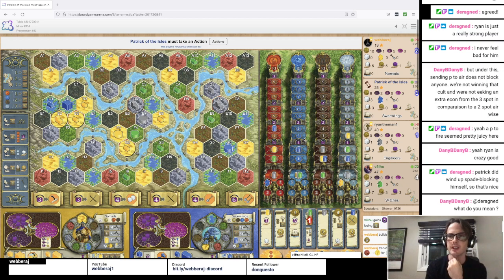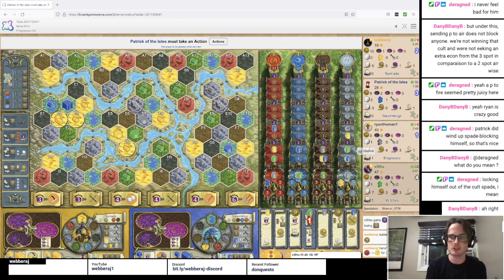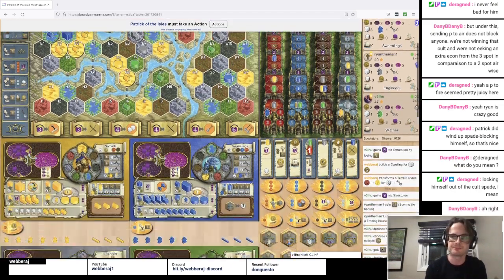Spade blocking himself, I think what he was saying is that he doesn't have a way to Sanctuary for Air 1 and send a single priest, or send 2 priests because he sent one to fire. Yeah, locking himself out of the Cult Spade. Those are his 2 options.